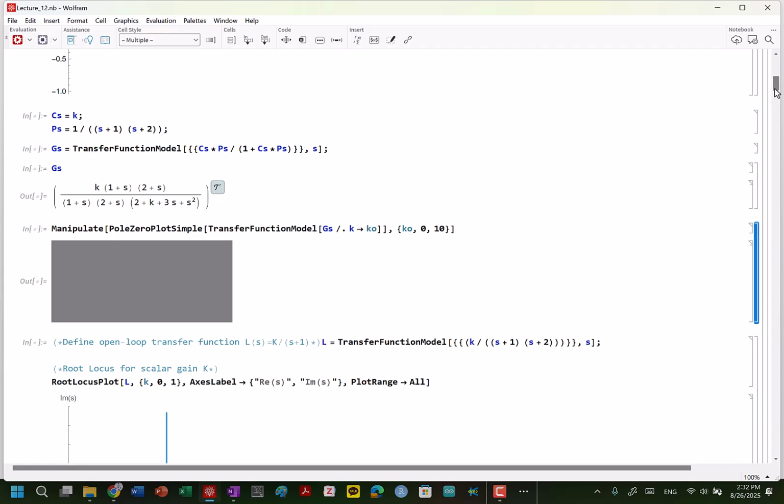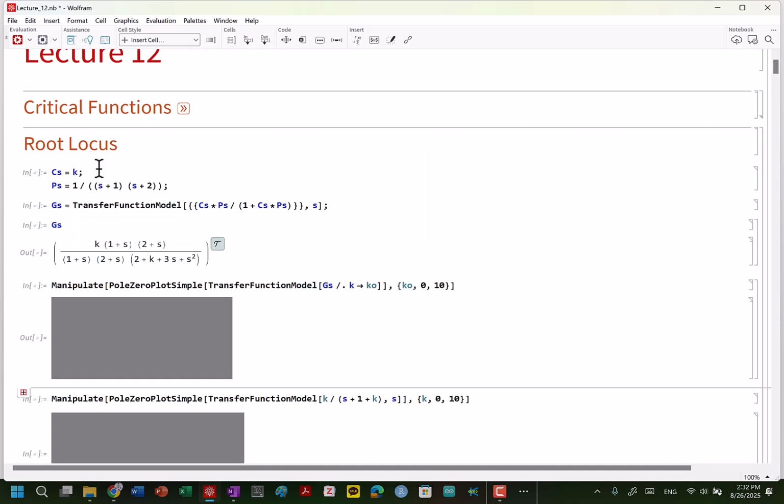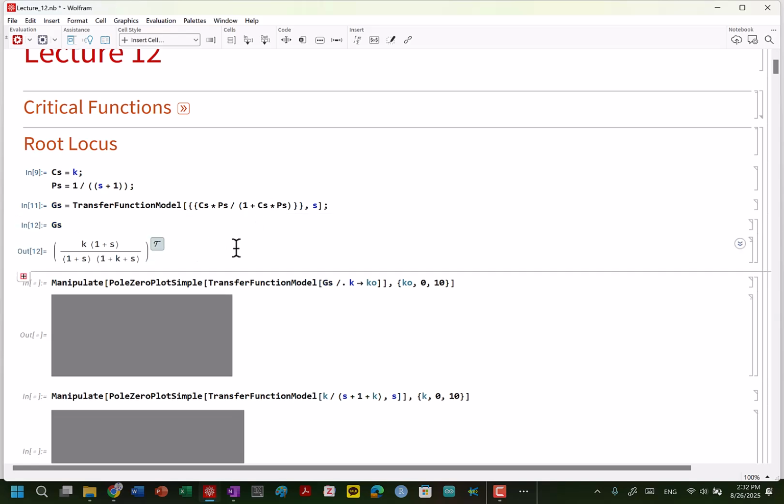So C of s is this, s plus 1, so our G of s is this. Be careful about that. That's going to be our G of s, and now we can just manipulate.